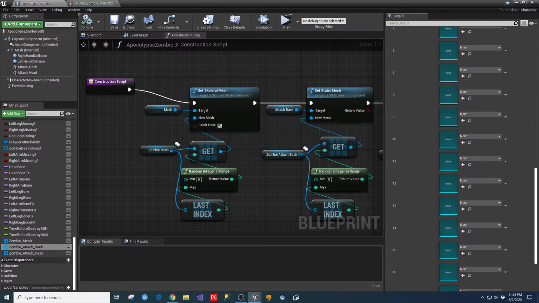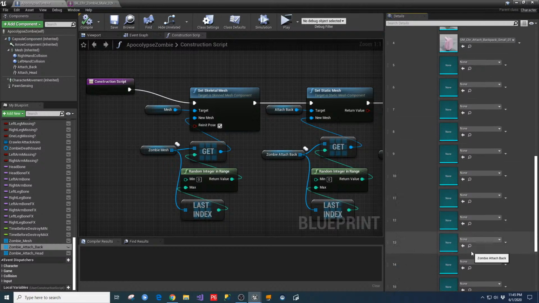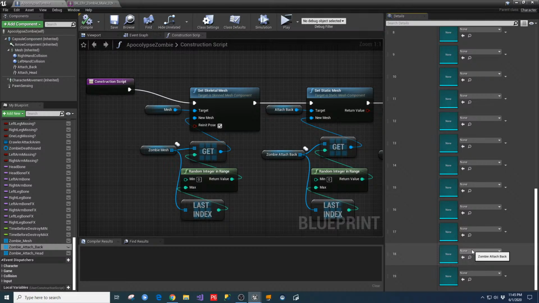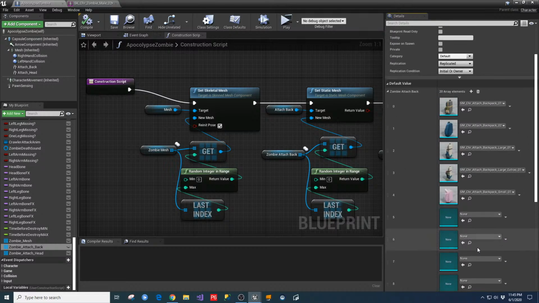And then what I did is I put in a bunch of empty placeholders within the array. And really what this is simulating is that I have 20 slots, and I have 5 things that have slots in them. So I'm creating a percentage chance to not have a backpack on a zombie.